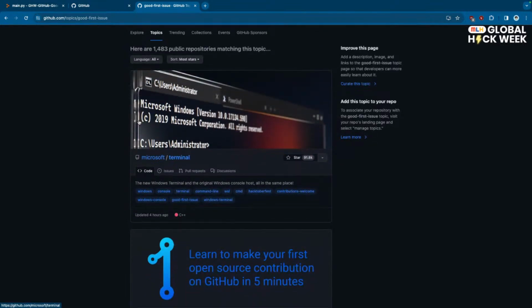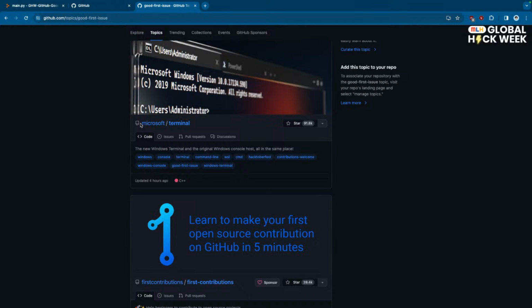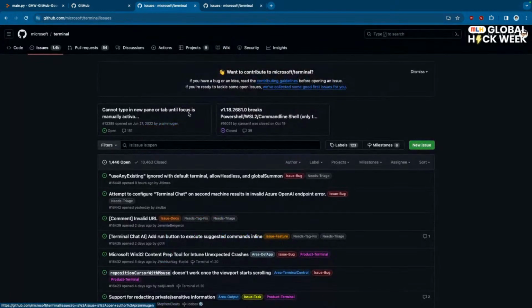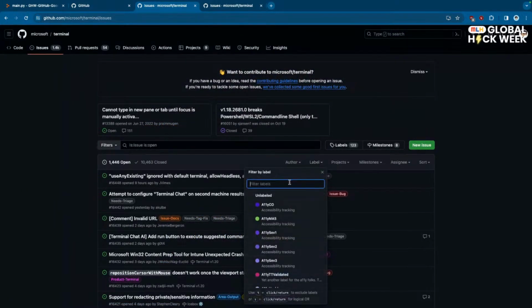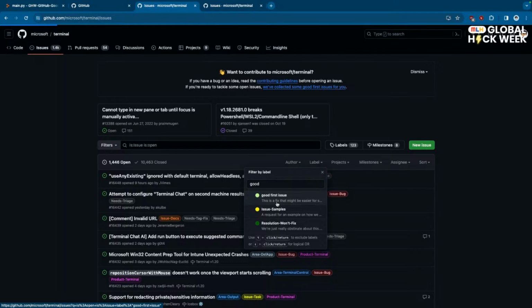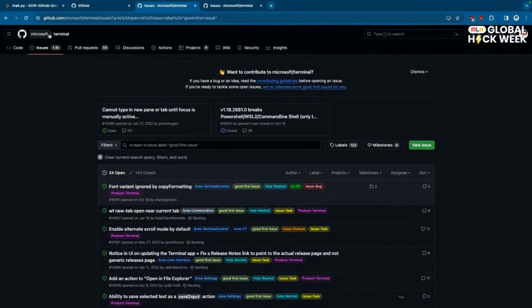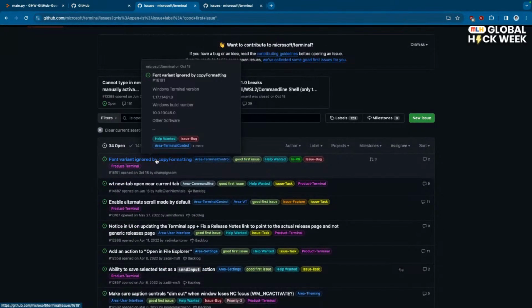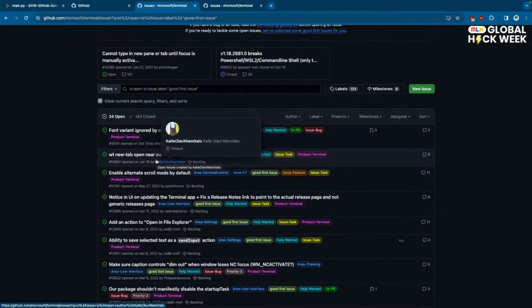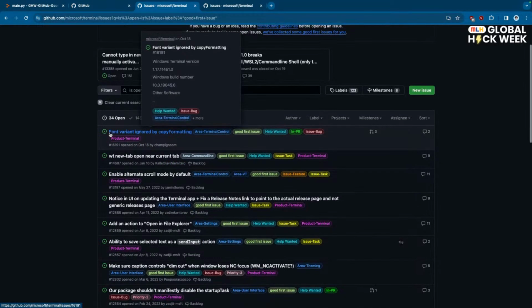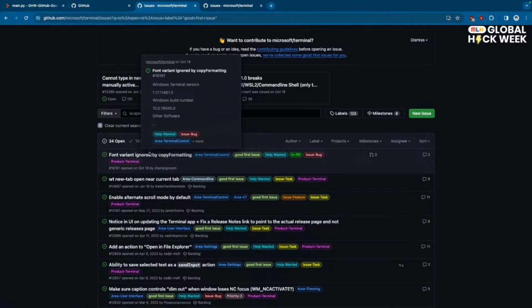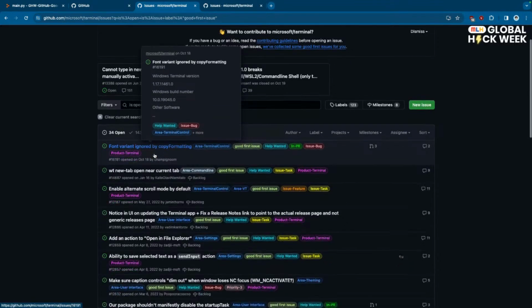When it is outside, it is called a topic. But when we go into the issues, I'm going to open this issue and go over to this particular label and search for good first issue. Look, these are all the issues that are good for beginners. So if you are interested in contributing to the terminal project of Microsoft, and you are very new to this whole ecosystem, you have never worked with what Microsoft is working on, let's say terminals or bash programming, check out the good first issues.